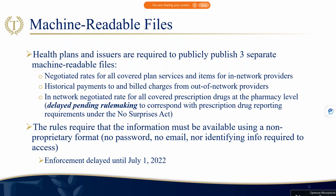So the requirement is that everything be in a machine readable form. Anyone who's done Excel spreadsheets is probably familiar with what's called comma separated values, and that's exactly what it sounds like. It's values that are separated by commas that you can upload, like certain payroll reports, you can upload things into payroll. So you're familiar probably with technically what a machine readable file is, a digital representation of data. Now, luckily, most of the responsibility of this is going to fall on the insurance companies, right? If you're fully insured. Yes, correct. Now, you may have a bigger burden if you're self-insured. Is that a true statement? Yes. Depending on the nature of it.